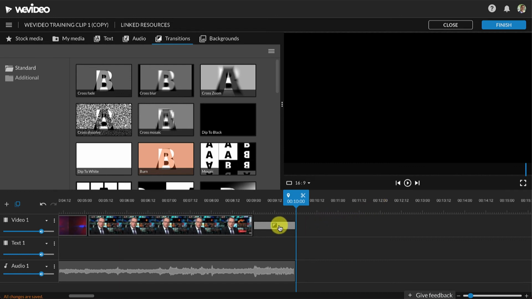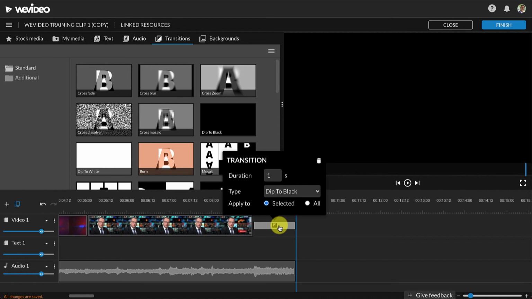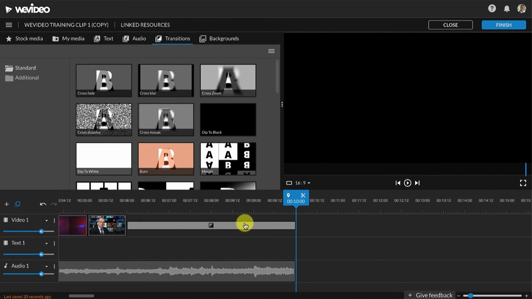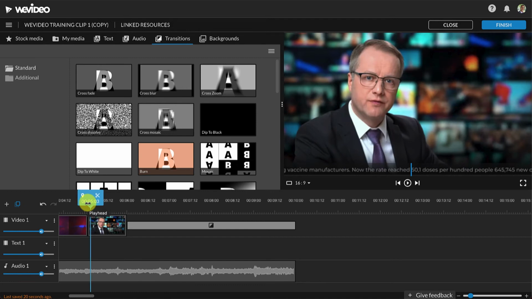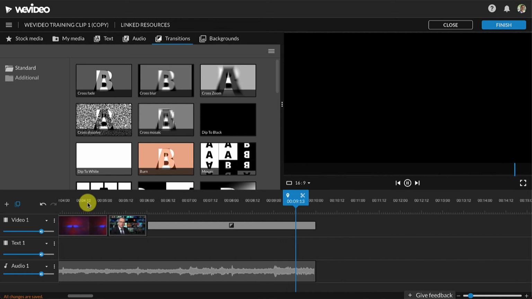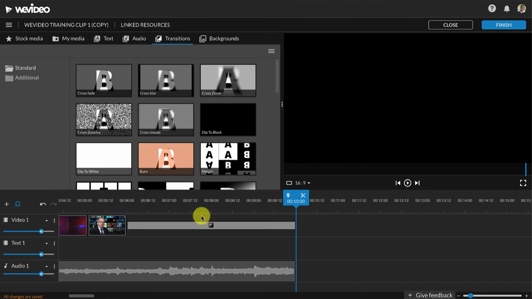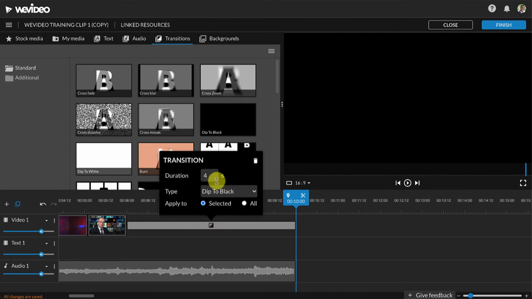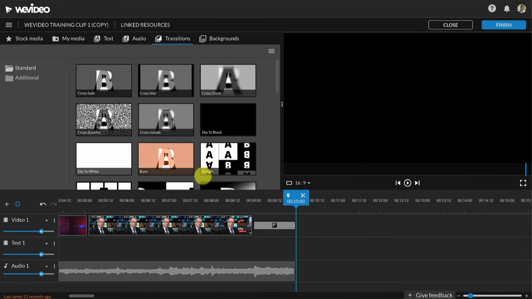If I wanted to change the fade time, I can click this gray box here, and I can change the duration to longer, and I will make this 4 seconds just for demonstration purposes, and click return or enter on my keyboard. You'll notice how much longer that gray bar got, and now if I back this up and hit play, now that was a 4-second transition out of our video. In our example, that's going to be a little too long, so I'm going to set that to just 1 second.